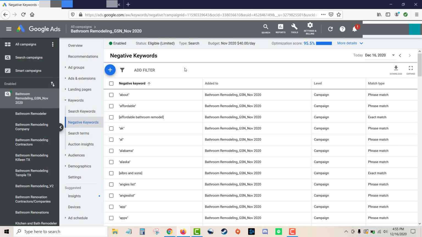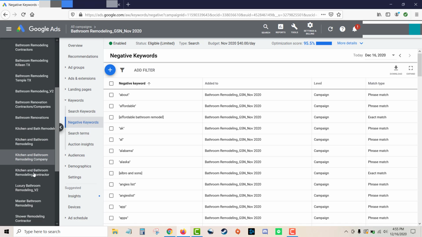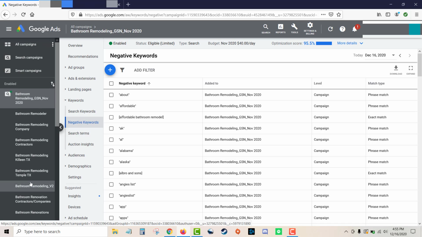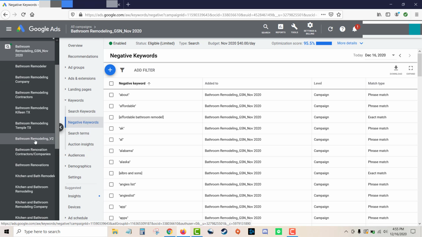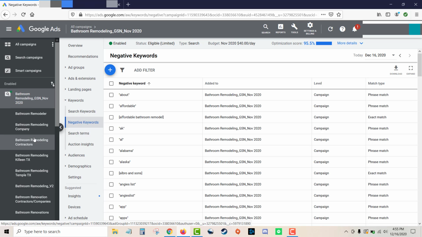The issue I was running into was that people were searching for luxury bathroom remodeling, but it was triggering the more generic bathroom remodeling ads, when I wanted those searches to trigger the luxury bathroom remodeling ad group. So in the general bathroom remodeling ad group, I dropped a negative keyword, luxury bathroom remodeling, as a phrase match, just so I could prevent that confusion on Google's end.